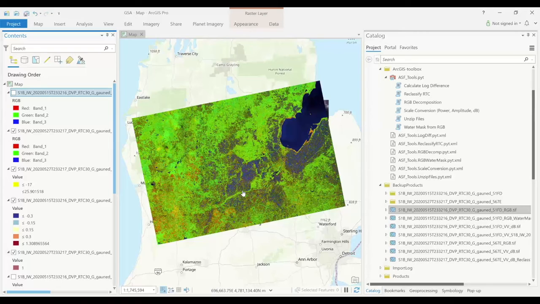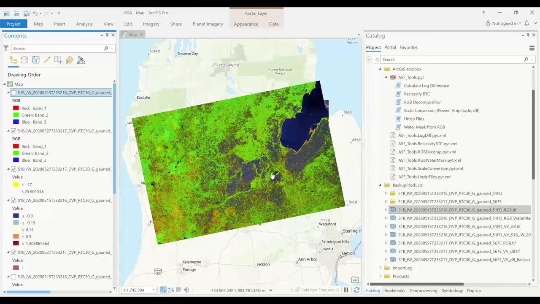So the water has high dielectric properties, and so it's just sending everything off. All the signal is being reflected off into the distance. Whereas sand actually absorbs that signal, and it absorbs it so well, especially if the sand is dry, that signal can penetrate so far that by the time it gets scattered back, it doesn't have enough energy to make it out, so that it can't be returned to the sensor. So basically that signal is extincted. So in both cases, you have extremely low backscatter, but it's for completely opposite reasons.